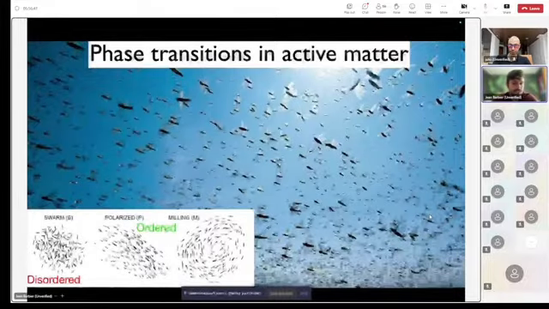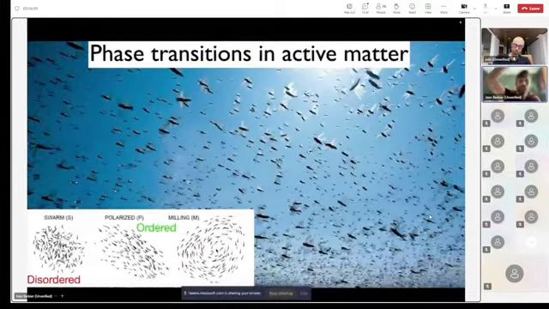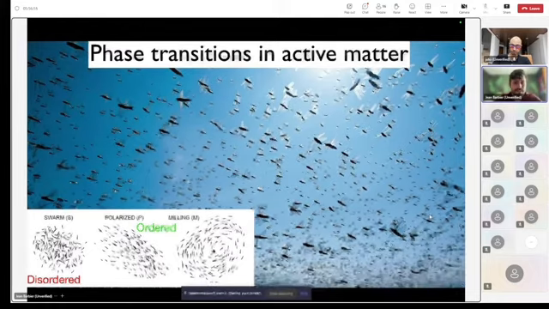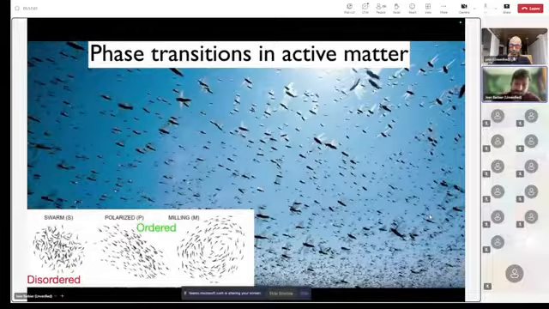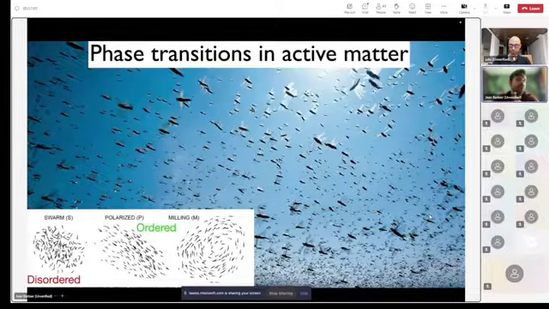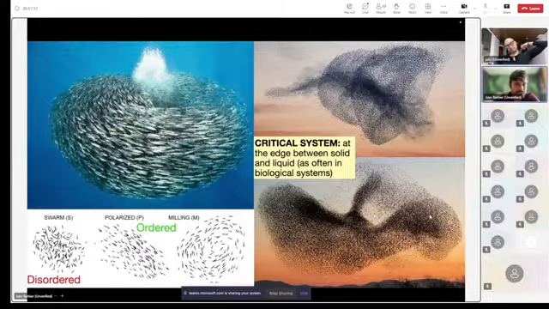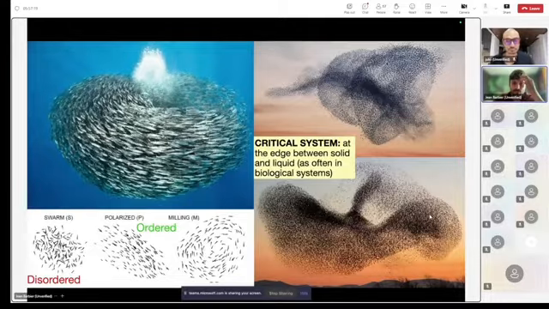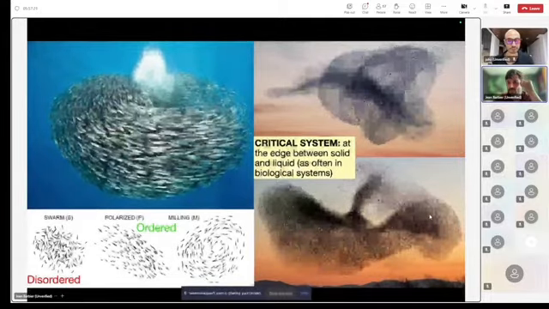Then you have the polarized state, which is the equivalent of the ferromagnetic phase of the Ising model, where they kind of follow the same common direction, and this is an ordered phase. And then you have the milling state, where they also move coherently, but kind of turn around a center of mass. They kind of move as a circle like this. So there is no global movement. The center of mass is fixed here, while in the polarized state, the center of mass is moving. Okay, and this can also be described through the language of Ising type of models. Okay, these are very nice pictures. So this is the milling state in schools of fish, and these are kind of states which are polarized in birds. Okay.